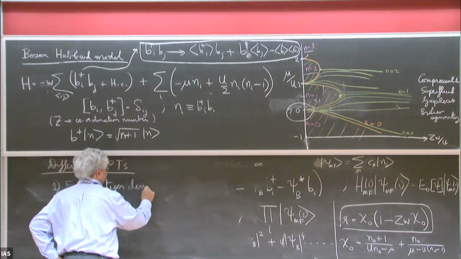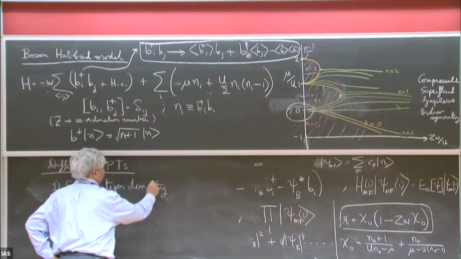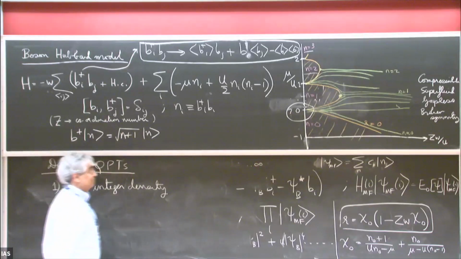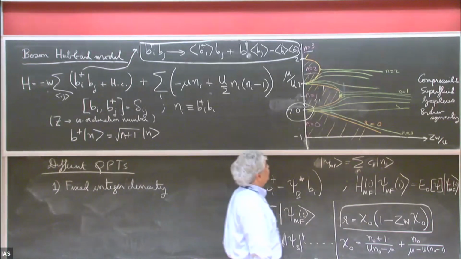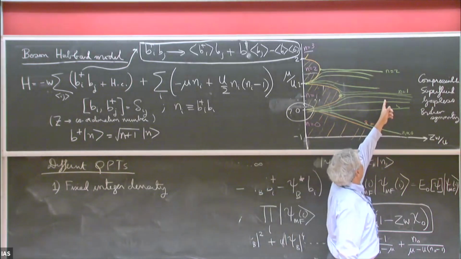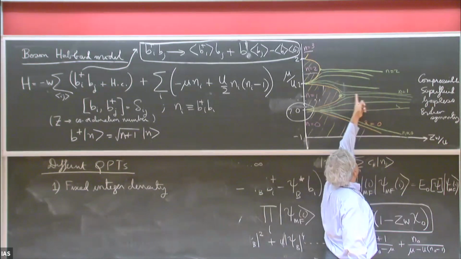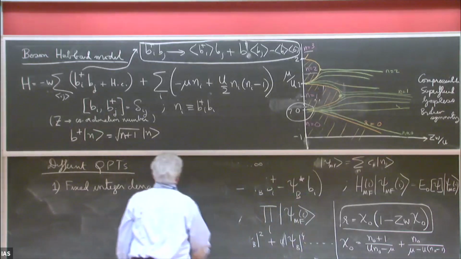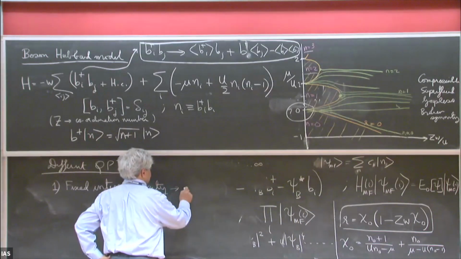If you fix your density at exactly some integer value, which the system often does on its own in the disordered system, it's not something you have to work that hard for. You can just find some integer density. And then you vary the hopping or vary U, then you'll go on this line and meet the tip here. And so we want to understand what happens at the tip. And that turns out to be a relativistic field theory, or CFT.